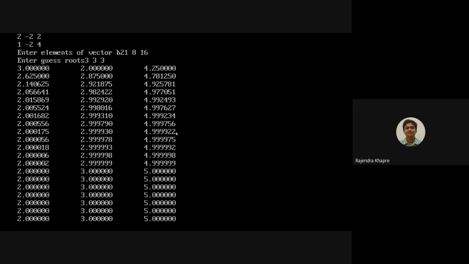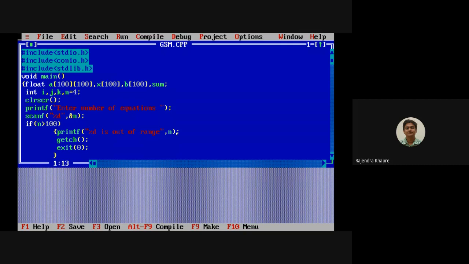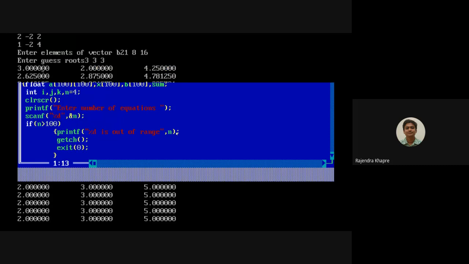So this is how the Gauss-Seidel method works. You have to decide where to stop, so you have to make a judgment. Unless you take that judgment, you have to keep repeating again and again. And if someone is using different roots, he or she may get a quicker answer, while another may take even more iterations. I hope this is clear to everybody now.